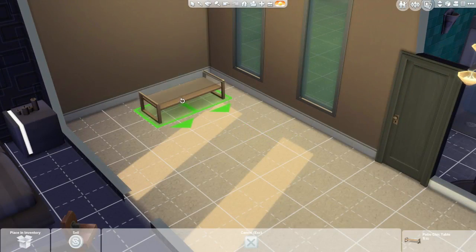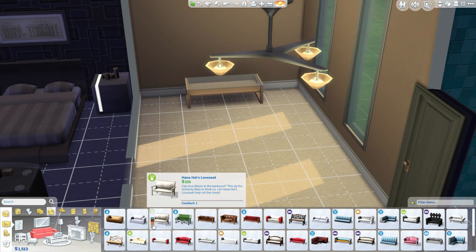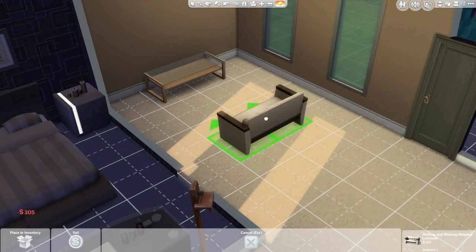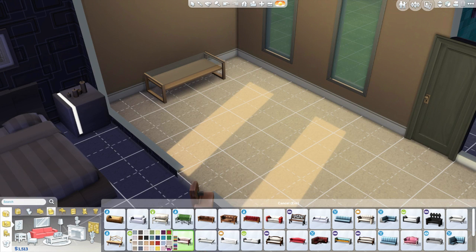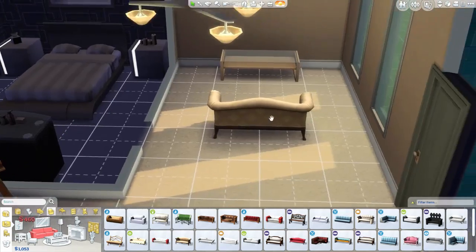No, he's not. Okay, so we're gonna actually place this here because I want those windows to still be a thing. Let's try to get some type of sofa in here. I feel like it could be a love seat for now. He doesn't quite need a sofa. Let's see, beige. Would you consider this beige? Ugh, that's kind of gross. I'm not gonna lie. He needs something more plush. Yeah, plush, like this. Oh, this is nice. He's very artsy, too, so I feel like this just fits him.